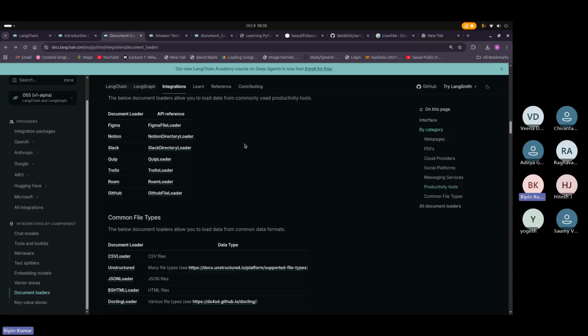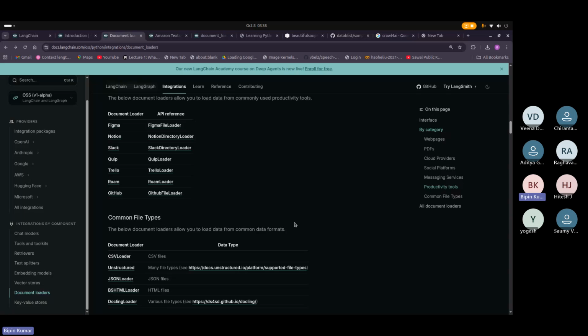So you want to extract the information from the internet and build a RAG system from that. For that, the web-based loader is important, and there are many other applications.